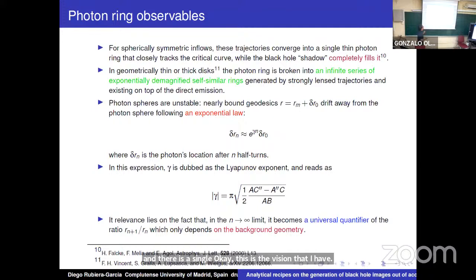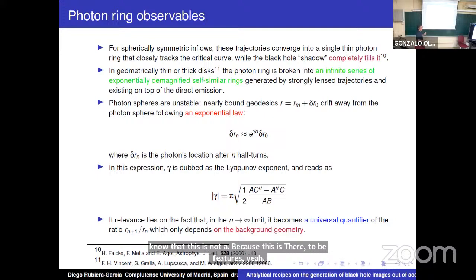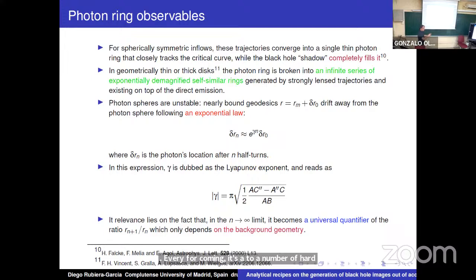Nowadays, or at least at the current stage of the discussion, we know that this is not exactly true, because the disk is not completely spherical, and this spherical symmetry is lost. There are two new features that appear. The first is that the photon ring is not a single photon ring. It's a collection of infinite photon rings. Every photon ring is associated to the number of half loops that the photon has traveled. So there is the direct emission from the disk to you. There is a first photon ring of photons emitted from the back of the disk to you. There is a second photon ring from those photons emitted from the front that travel a whole circle and get to you, and so on.